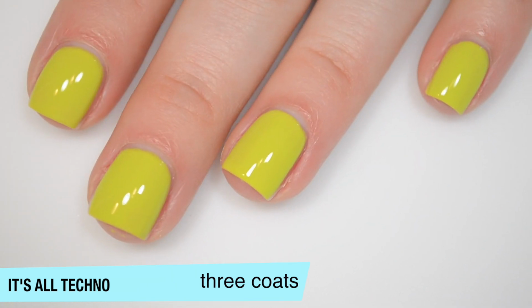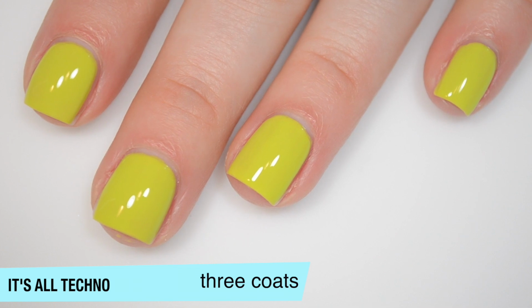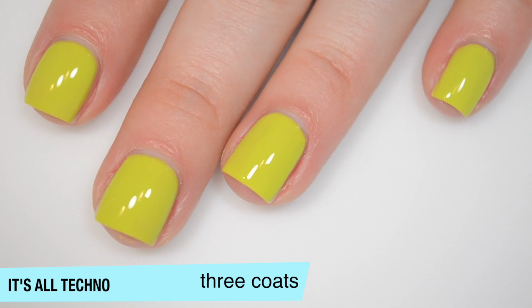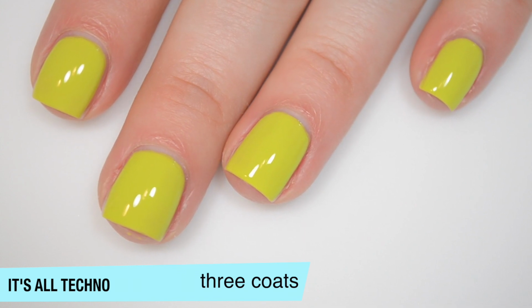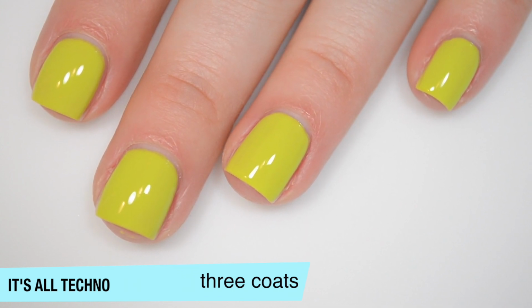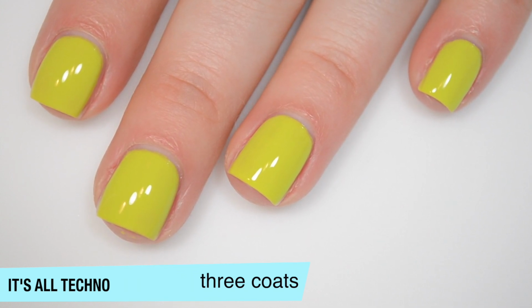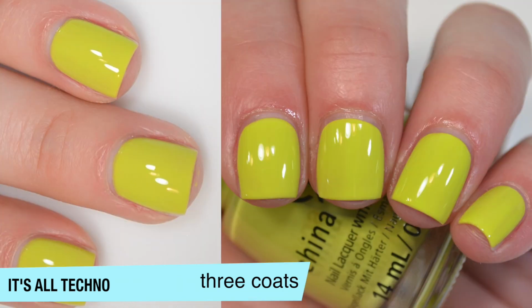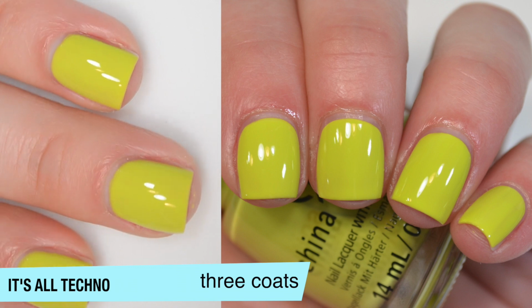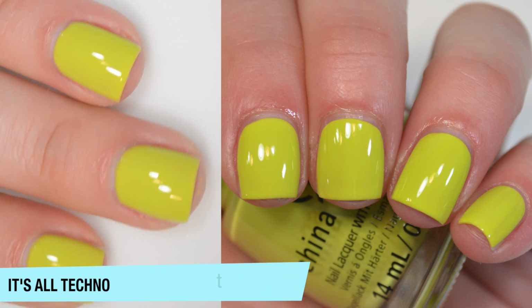I really don't mind 3 coats. I know some people get really offended at the idea of 3 coats. I don't mind it, but when I have to struggle through those 3 coats and still I'm not guaranteed to get 100% coverage, the streaks that I have are really minor, but they're there after 3 coats, which for me is like, no. So that is 3 coats of It's All Techno.